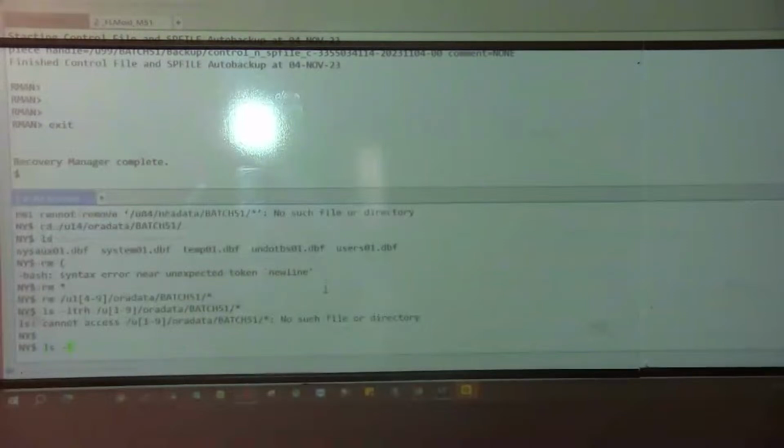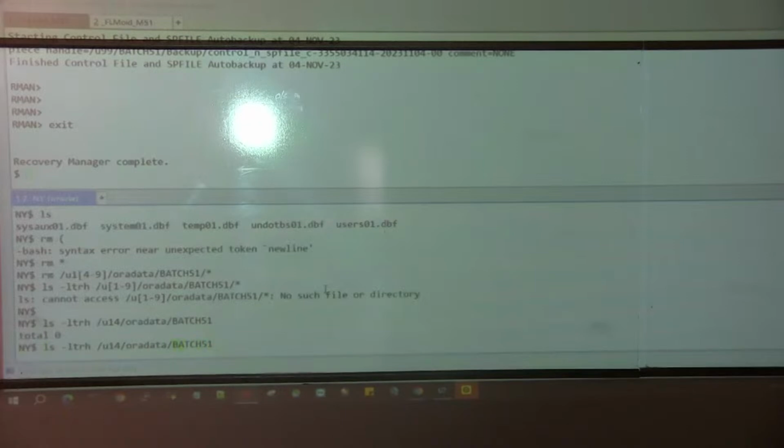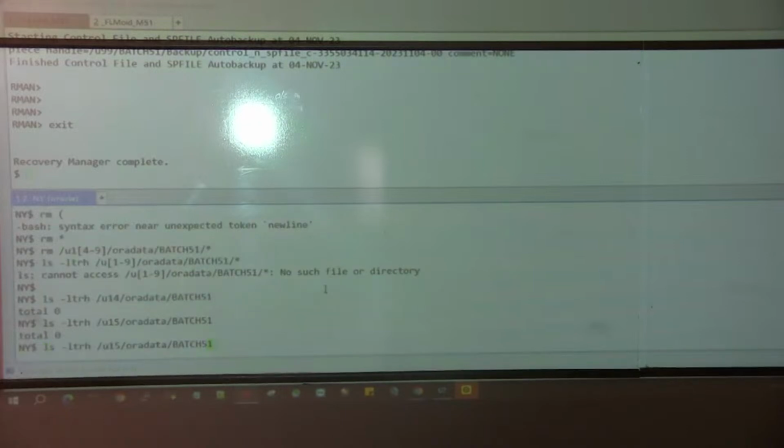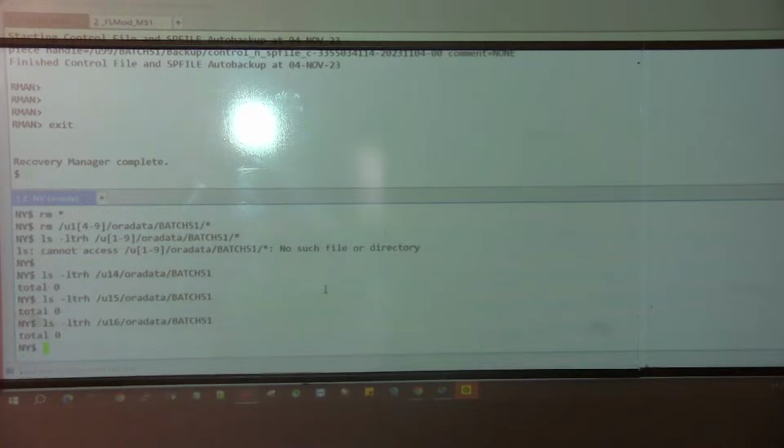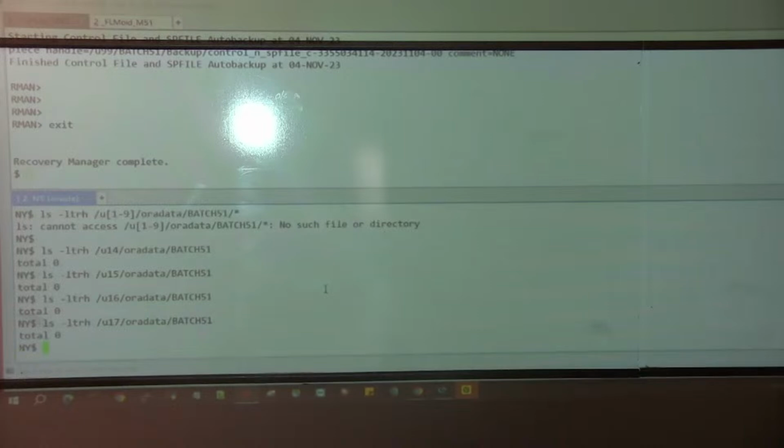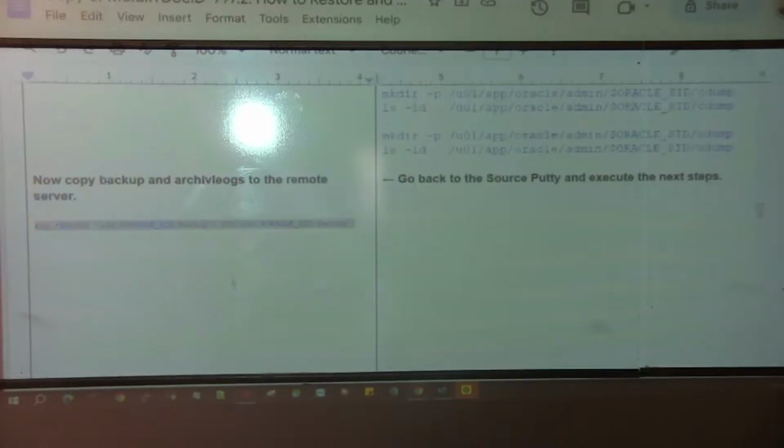Okay, let's try this. I was only focusing on u14, u15, u16, u17. So u14, Aurora data, batch 51, nothing there, right? Let's try with u15, u16, u17. And that's it. So now everything is all done.